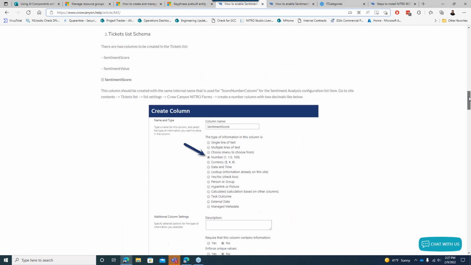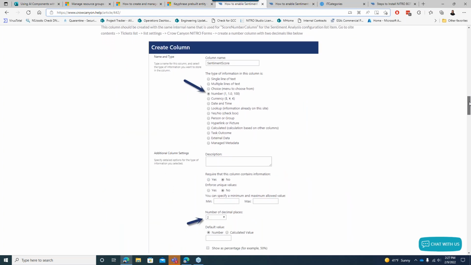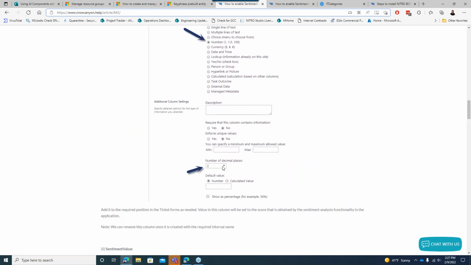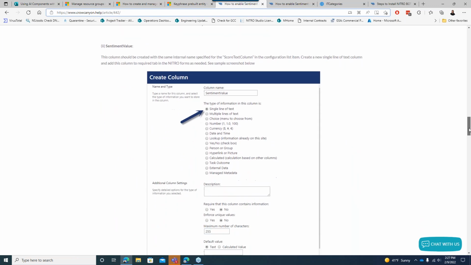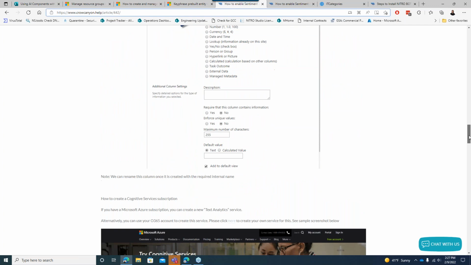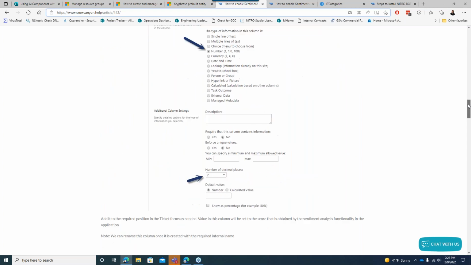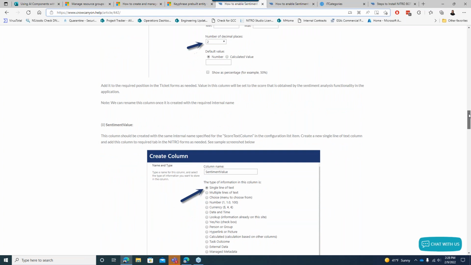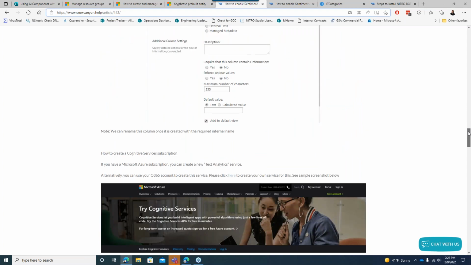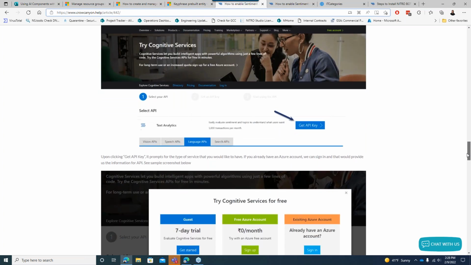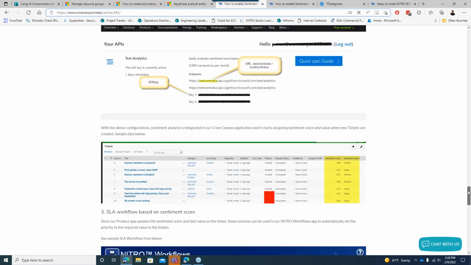And then we have to add a couple more lists here to take that information and say, okay, here's our sentiment score. It's going to be a number column. And then we have our sentiment value, which is going to take the literal value, the string, positive, neutral, negative, whatever actually gets returned from that text analytics. It's going to put that into that field. Then ultimately you can take those values and do stuff with them. I'll come back to setting up the service in a minute.